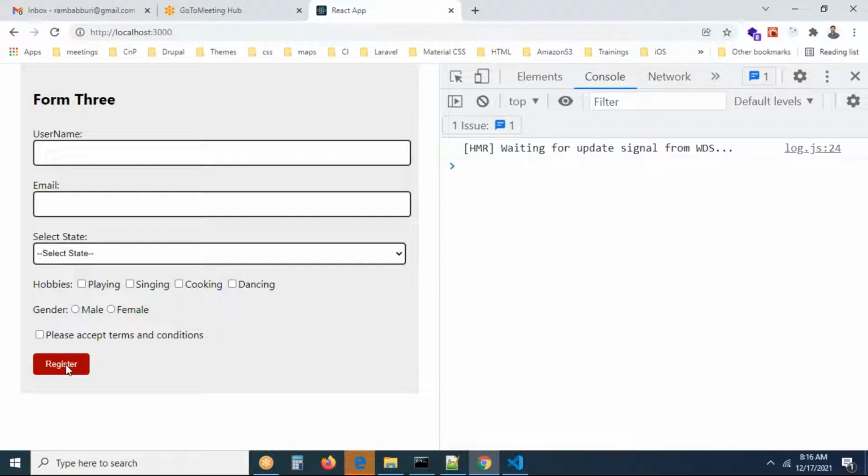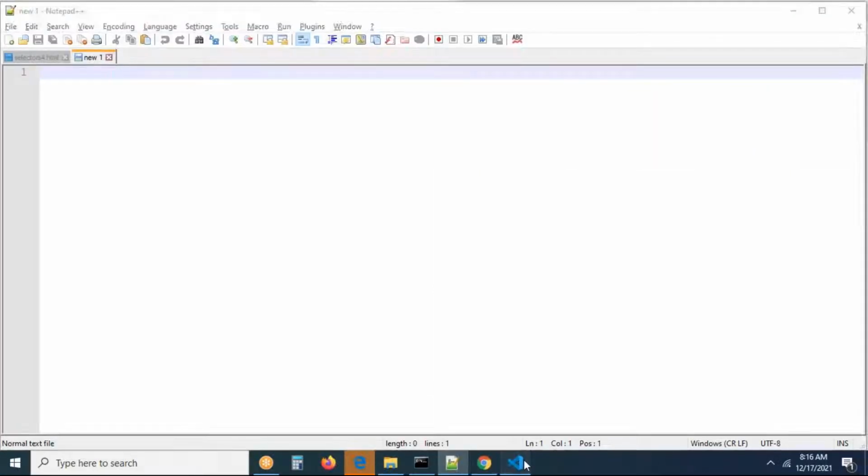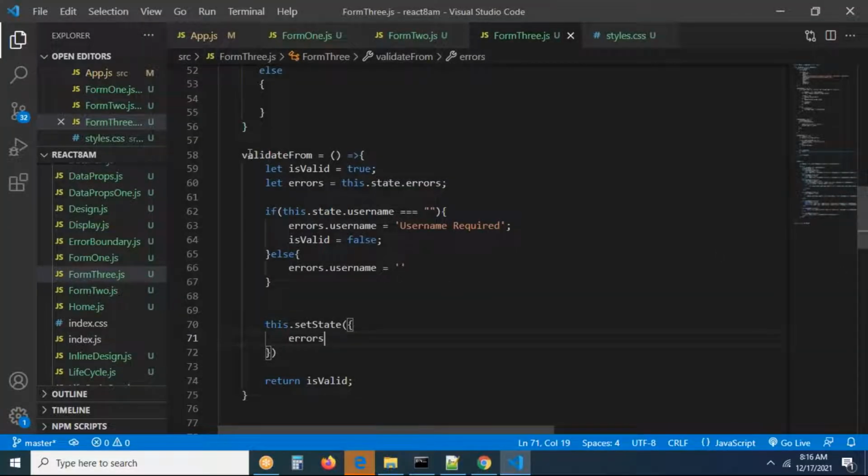You're not going anywhere because we are returning false, right? So what is going to be happening here? This validateForm method is verifying the username. If the username value is empty, we are setting the error message and stopping the execution. How to stop script execution in JavaScript? By using return false. That's why we are writing return true finally, which means the script execution will be continued. If you entered the value, isValid is true, and true means the form will be submitted.